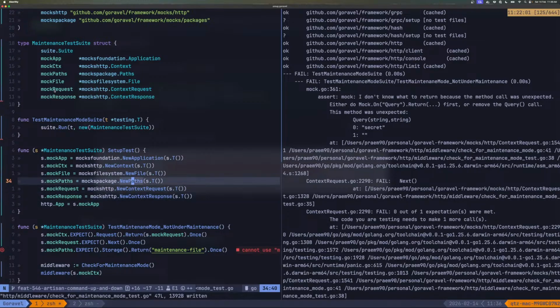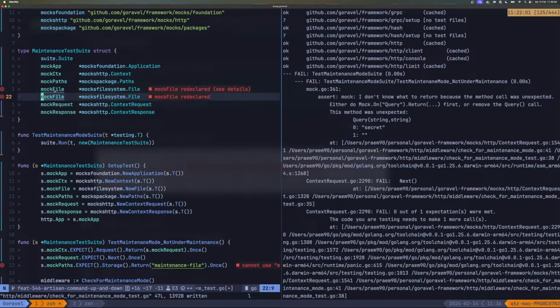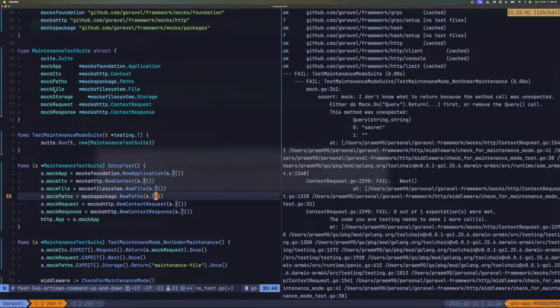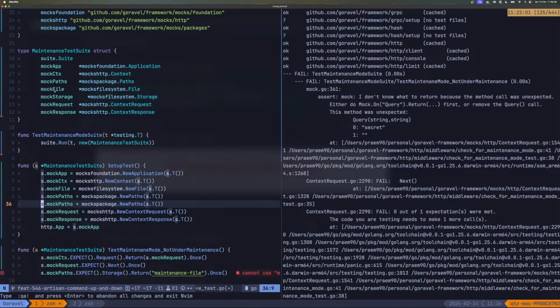I think we need that too. Mock storage, and we're gonna need to, okay, storage.